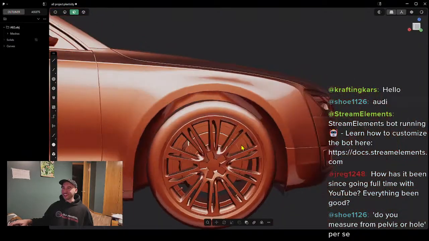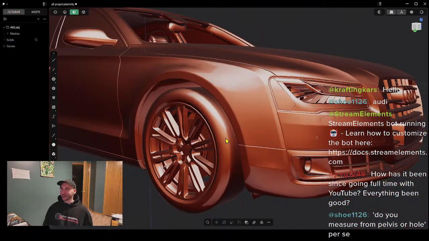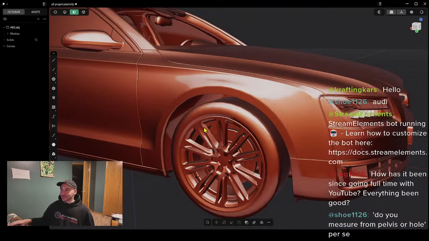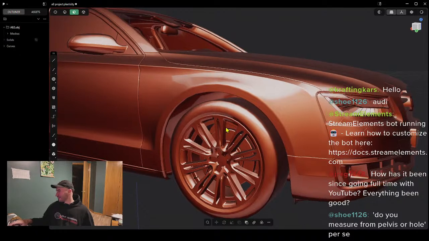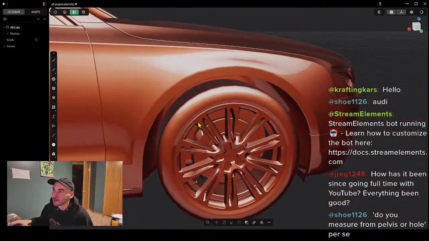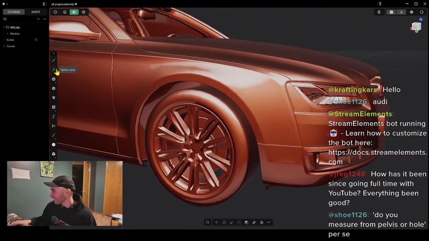Financially, I am swimming in debt right now. I made so many investments in the shop. All good stuff, we got our 3D scanner, I got lifts, I got my flooring in there, shelving, a whole bunch of new tools, and they've helped me out a ton, but obviously I still got a lot more money to make, so it's going all right. I'm still alive, therefore I'm still playing the game. And I always joke with people, it doesn't really feel like work anymore, I'm just slowly but surely building up the business, trying to get my life in order here. So, like I was saying, thank you for asking, JReg1248.